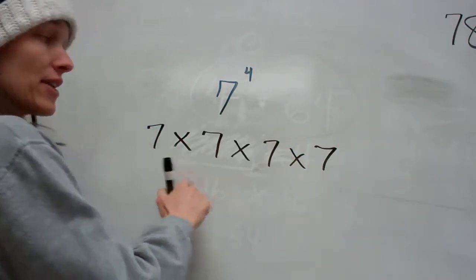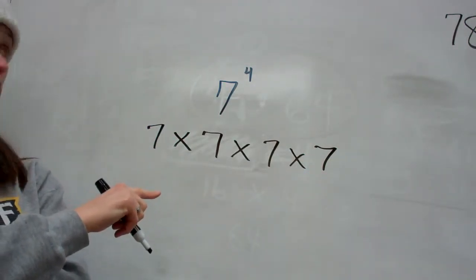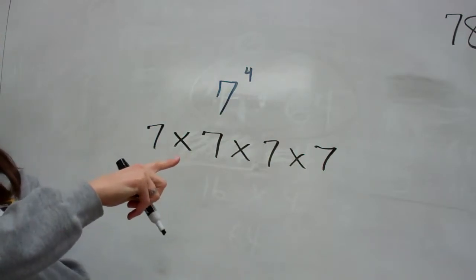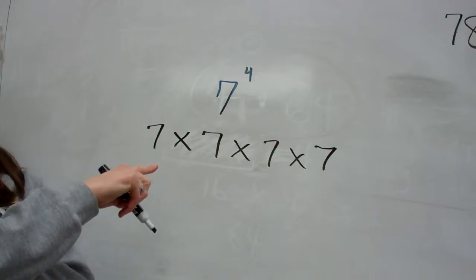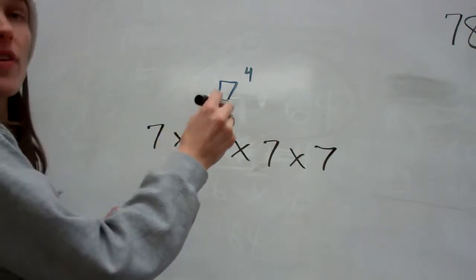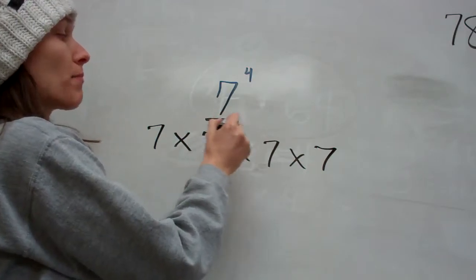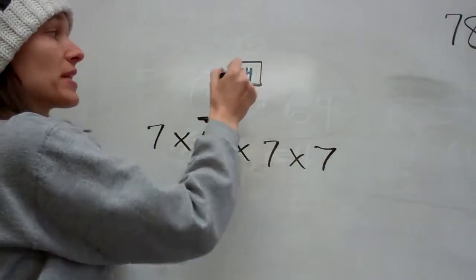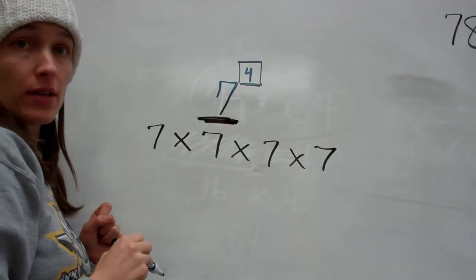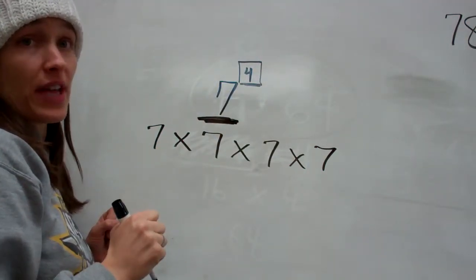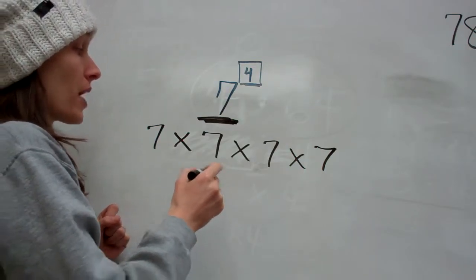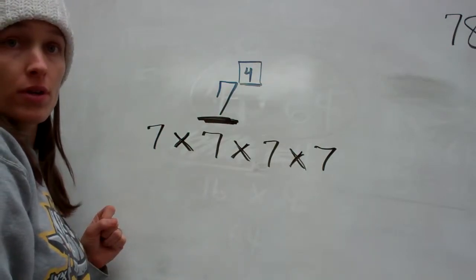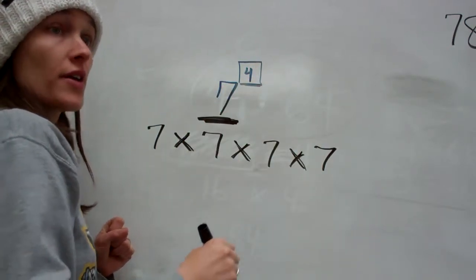Wait. Did I do this right? Did everybody do this? Yes. Okay. Garrett, did you do this? No. Okay. Garrett, look right here. This is the number that you're going to write over and over and over, however many times it tells you up here. He hasn't written any of it yet. You need to write stuff down, bud. And then you're going to multiply between each number. Got it? Yes.